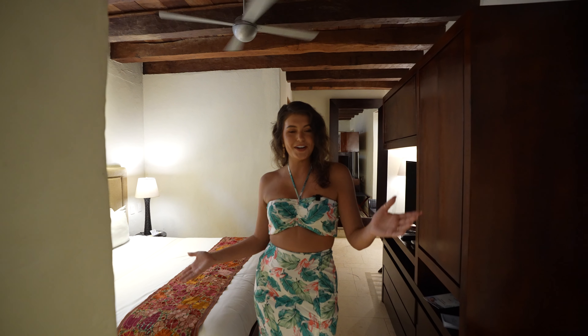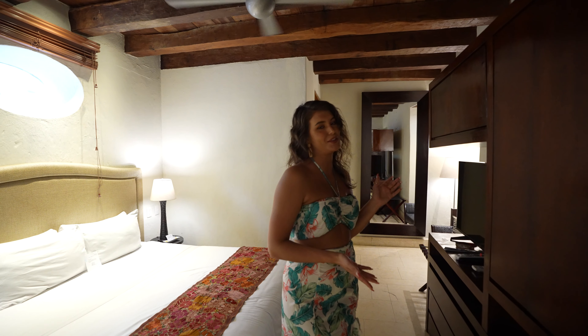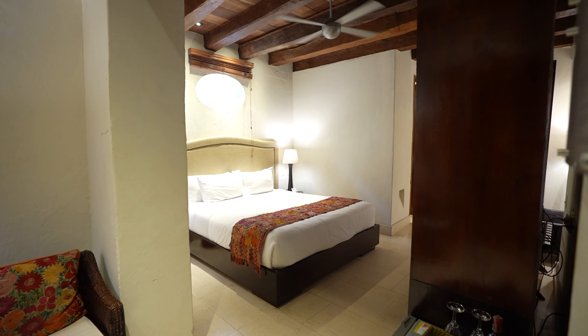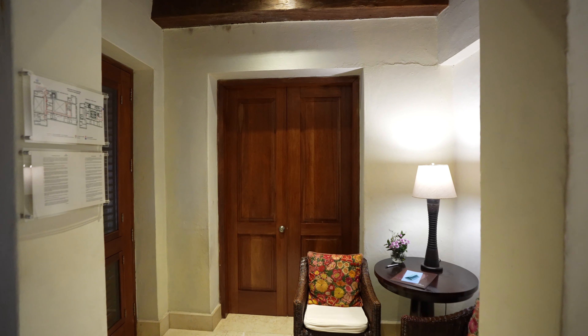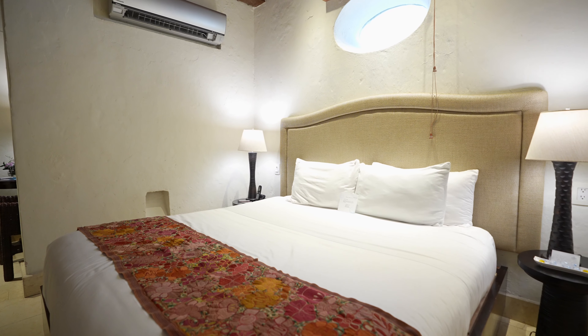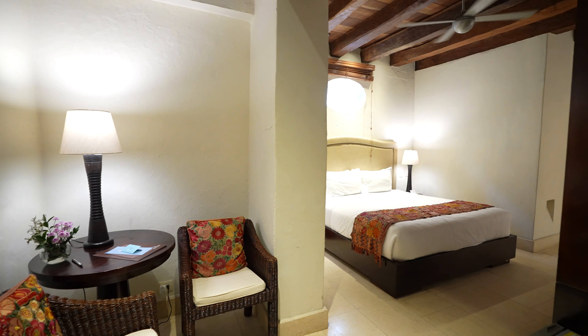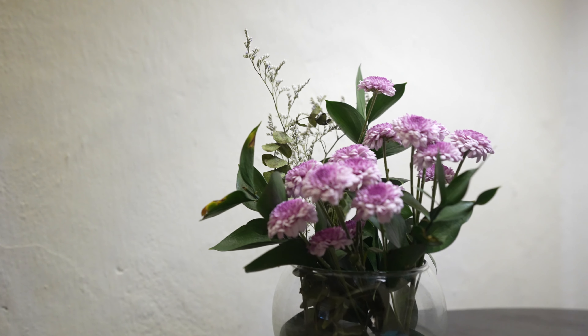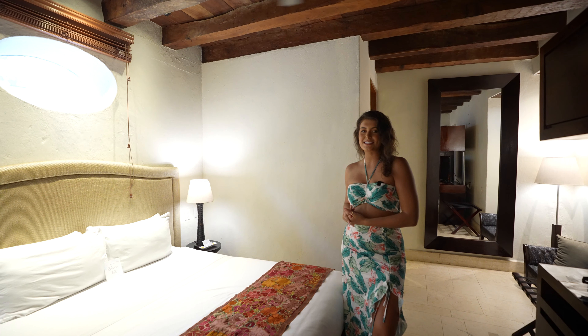Welcome to our room. We're staying in room 210. It is a standard king room on the second floor overlooking the pool area. The first thing I love about this room is the dark and moodiness of it. It gives me like an eclectic lodge-y feel, very cozy. I also really like how they decked out the whole room in flowers. Fresh flowers make it feel nice and homey, which is a really nice touch.